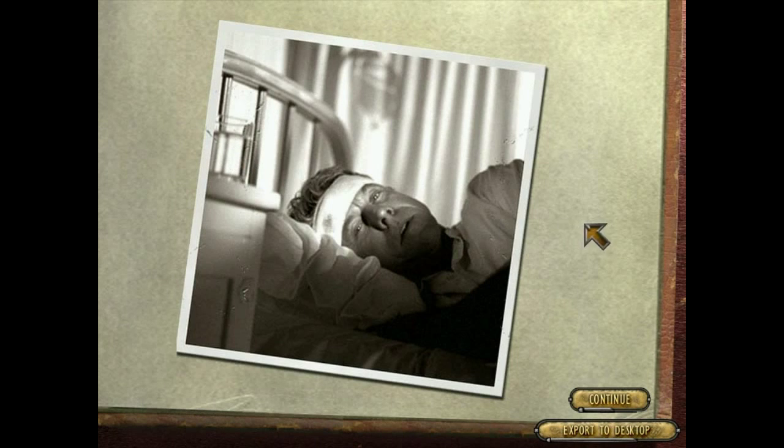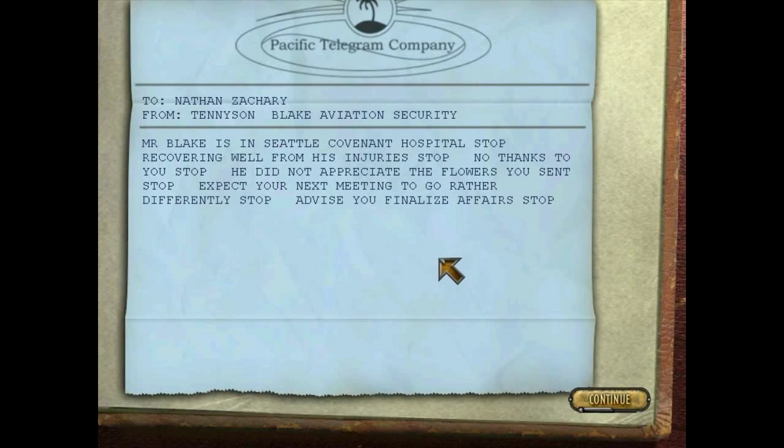Okay, so what do we got over here? We got Paladin and Blake. Aww, look at this. Have you ever seen CSI? The first one, the good one? CSI Las Vegas? Kind of looks like that guy. Forgot his name.